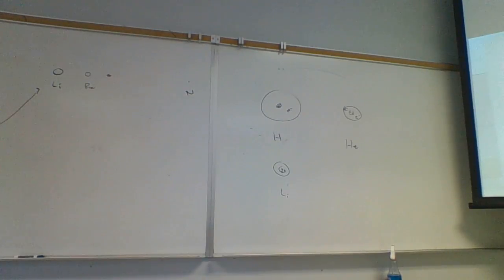And so what's the smallest atom on the periodic table? Helium. What should be the biggest atom on the periodic table? The one on the bottom left, which is francium. Francium is radioactive, so we just usually say cesium. Francium doesn't live long, being radioactive. So that's the size, and then we're going to look at one more thing.